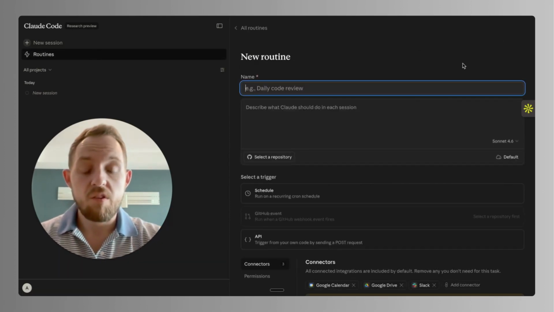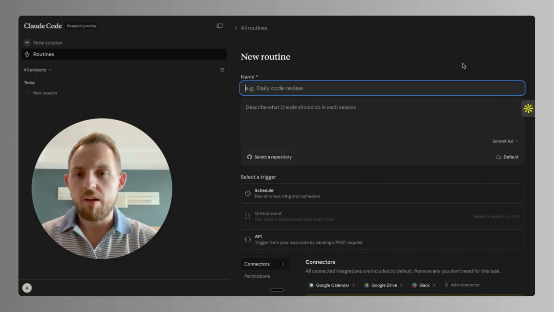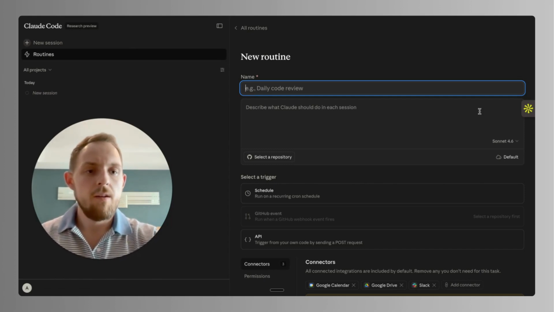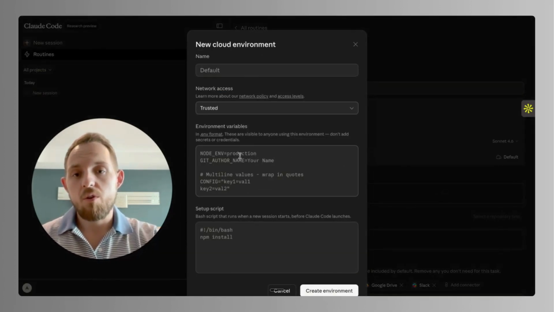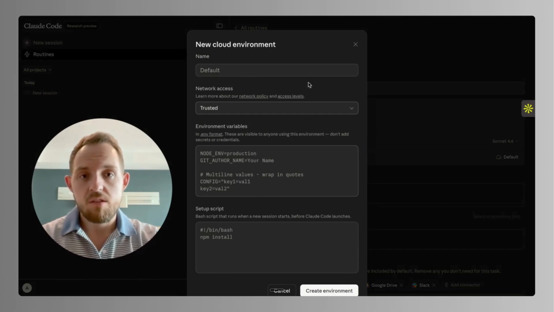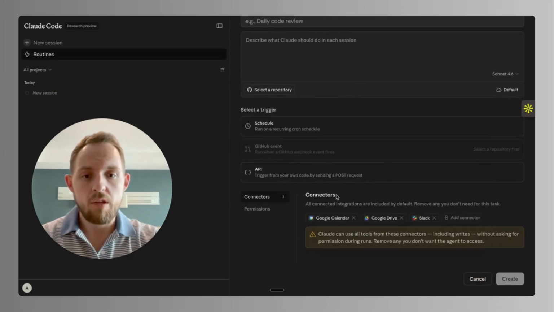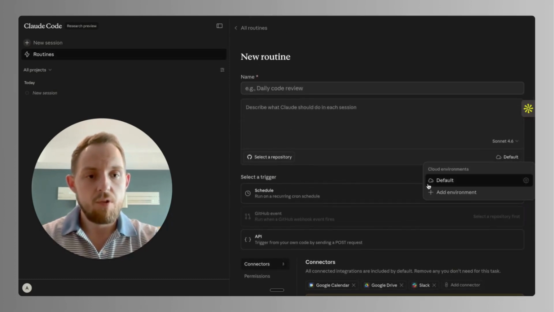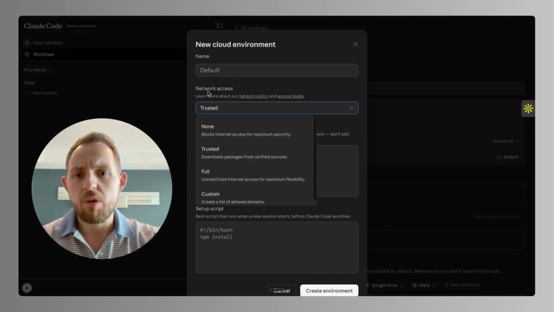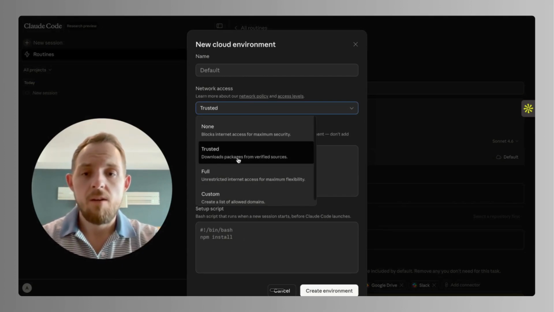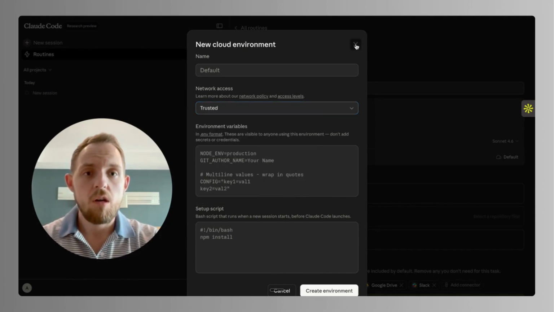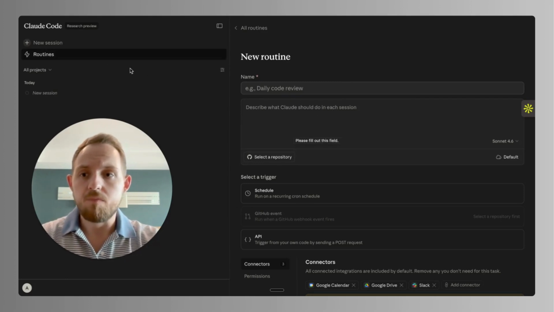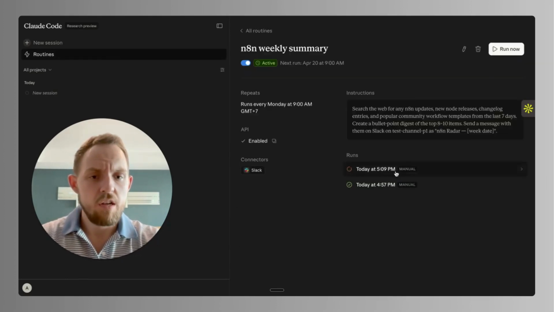But what is also extremely important, and valuable in case you want to work with your client's data, is that you can create an environment. In this scenario, you can put specific tokens and specific accesses to different applications. So we are not only working with the connectors, but we can also work with the environment. And as you can see, we also have network access, where we can choose what kind of accesses we want to give our Claude environment. So let's go back to see if he has proceeded already.